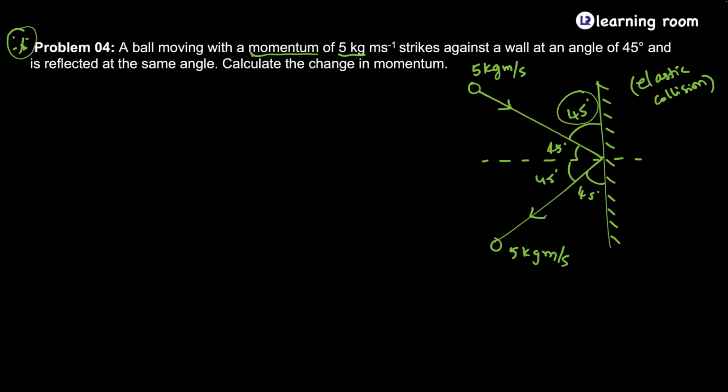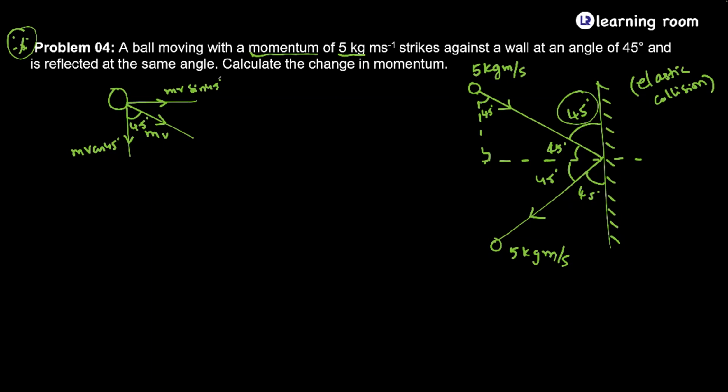So this momentum, I'll draw a separate diagram. I'm talking about the journey towards the wall. Right, when I take the journey towards the wall, this momentum mv should be broken into 2 other parts. One is going to be along the horizontal. So how much can I take this angle to be? 45. So mv is here, angle is here. So what should this component be? So it will be mv cos 45 and this will be mv sin 45.